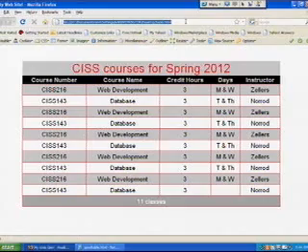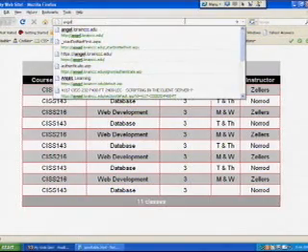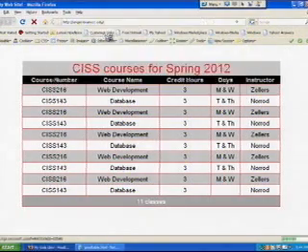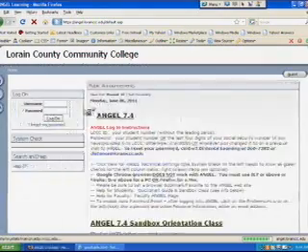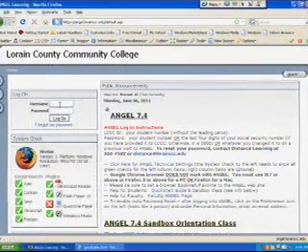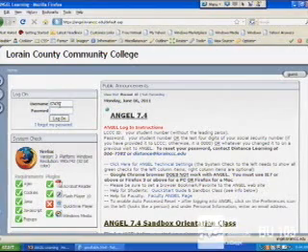Let's look in Angel at a couple of the resources associated with accessibility. Let me point out where those are so that if you need to go back and refer to something, you can.